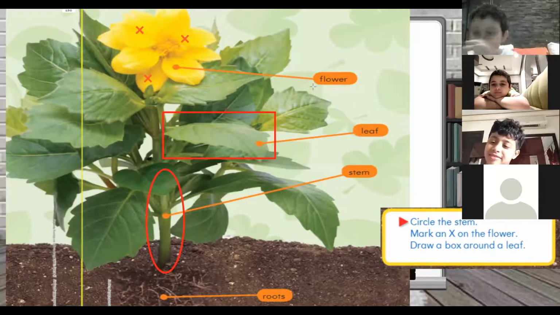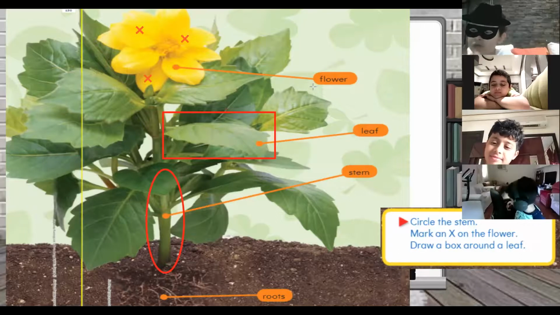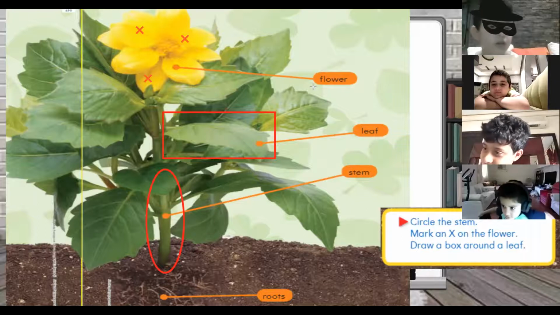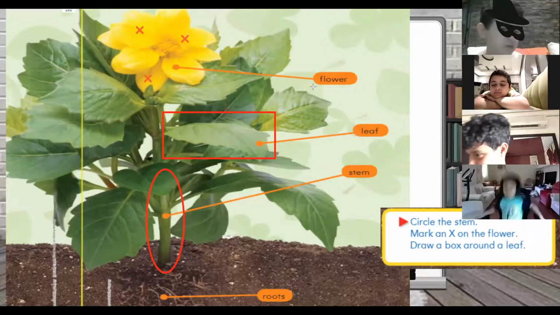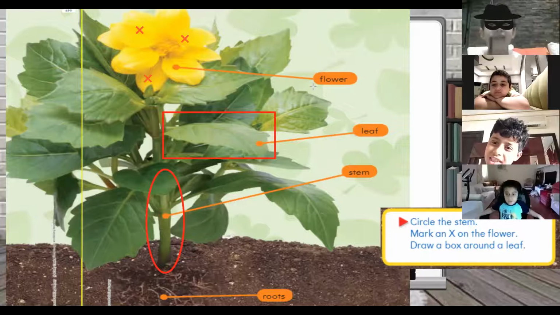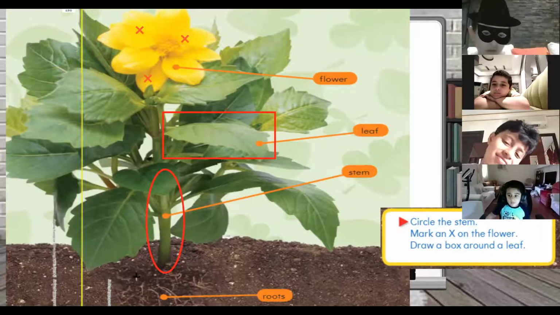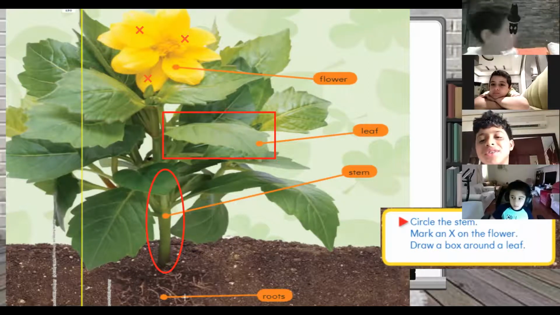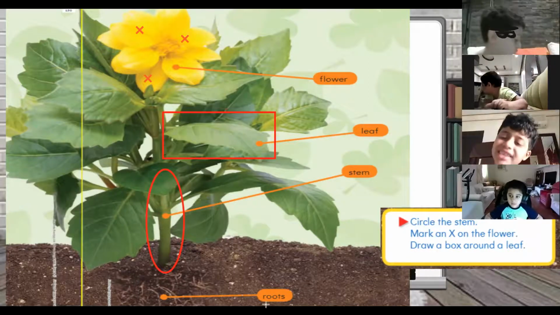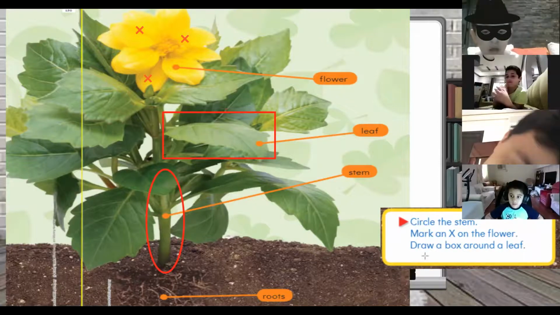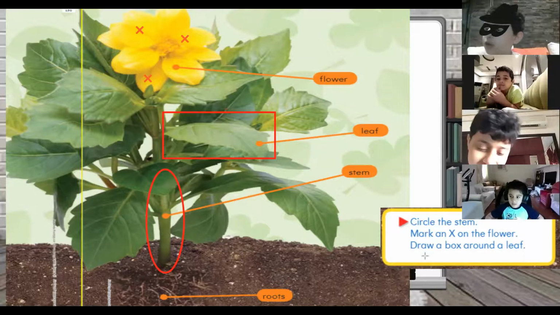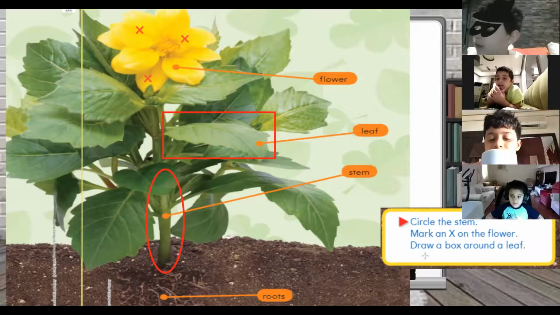Okay, what should be under this rock or under this soil? What should be? Some water. Water, and who will soak up the water? Us? Really? Oh, the plant is gonna go deep. The roots, excellent. Roots will go deep, excellent. Good job, boys. I'm so proud of you all.